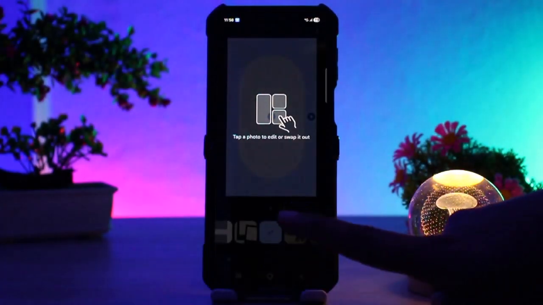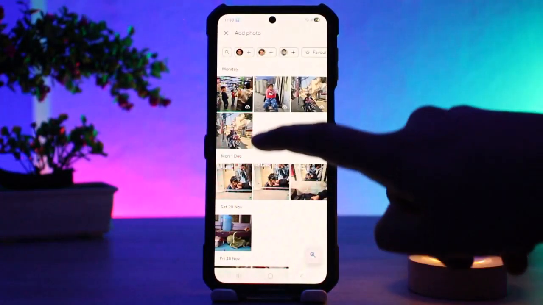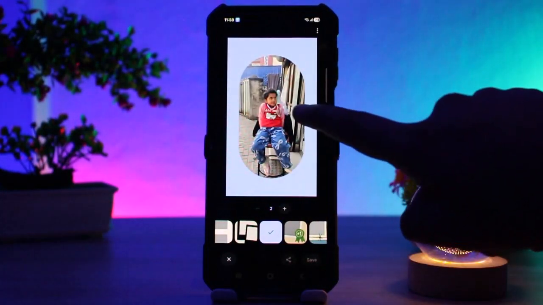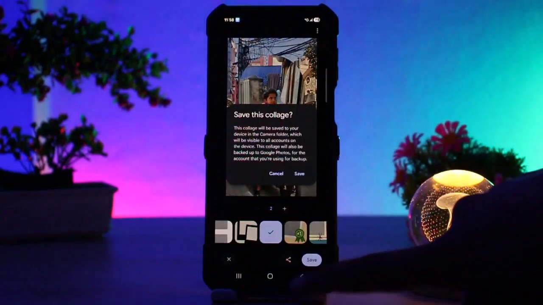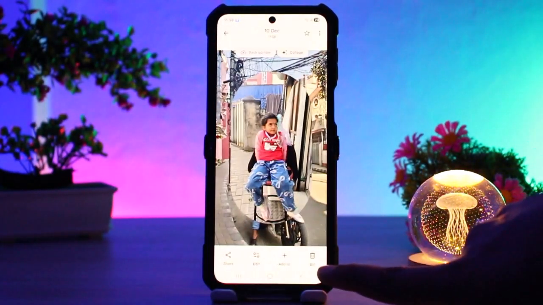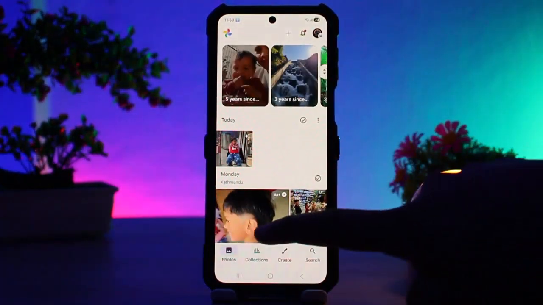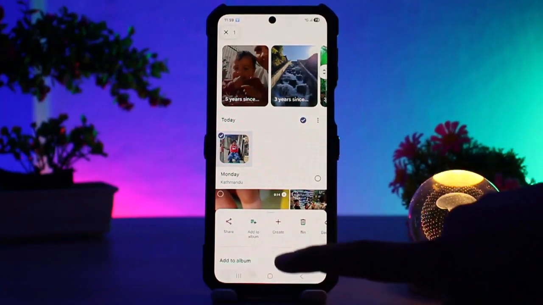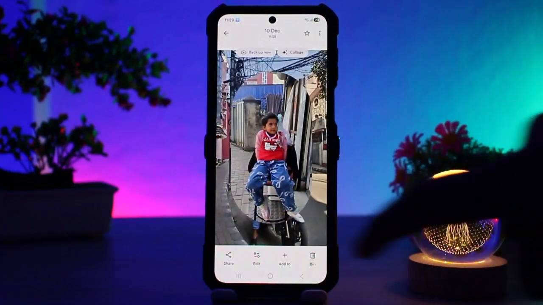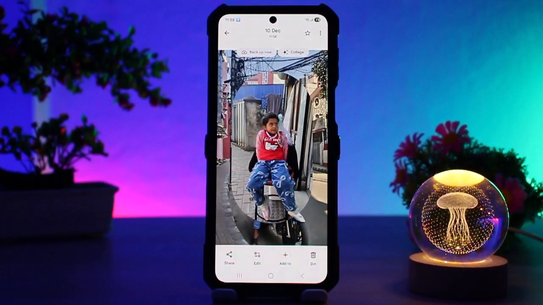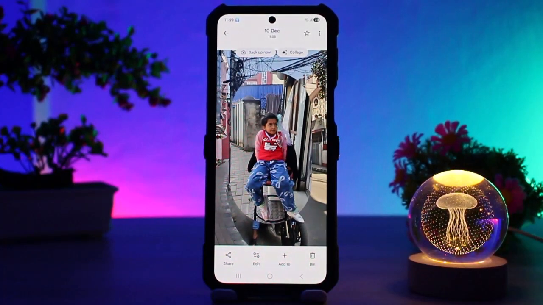So let's say if I want to select this template, you just need to tap or select the photo which you want to add. So let's say I want to add this photo and this photo, and I'll click on the option of save at the very bottom, and from here you just need to go to the section, and after doing all of it, you'll be able to create a new template, or you'll be able to remix the photos on Google Photos like this.